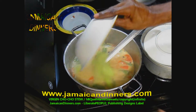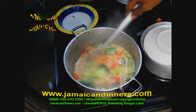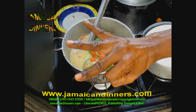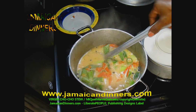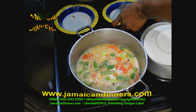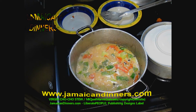Alright, so now add diced cho-cho. See, the cho-cho don't take long to cook, so we're not gonna cook it so it gets soft. We're just gonna cook it so it just steam cooks. Alright, so now it's 10 minutes. Put your stove's gauge on 8, which is high, and leave the pot lid off. Just let it stay. I'm gonna allow the water to evaporate.